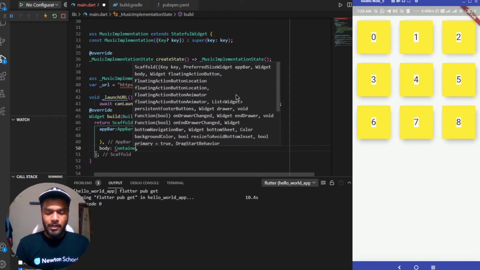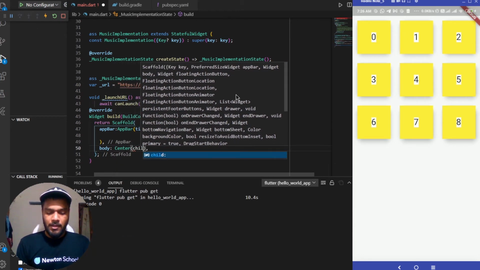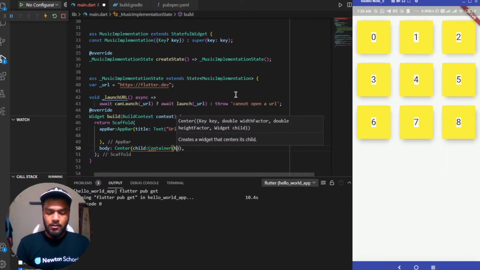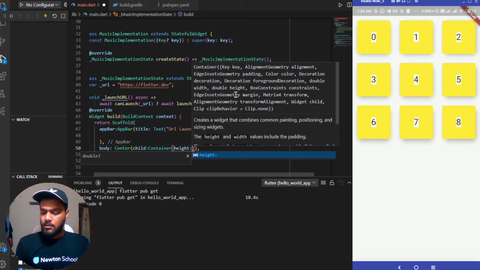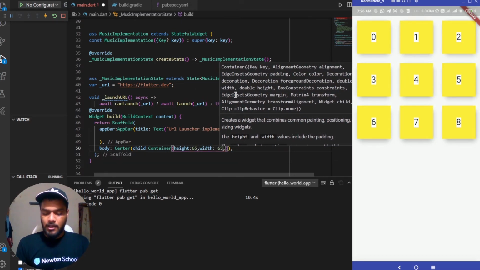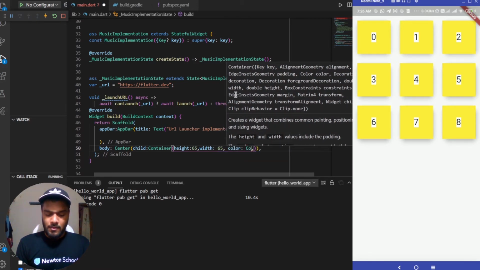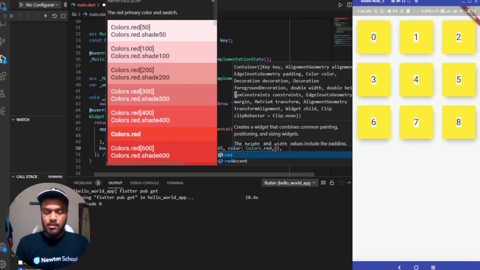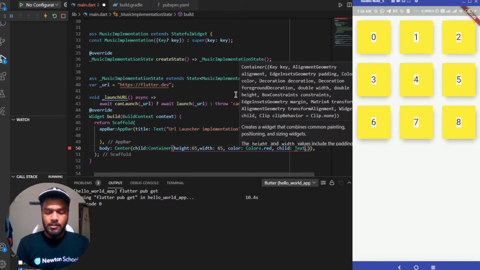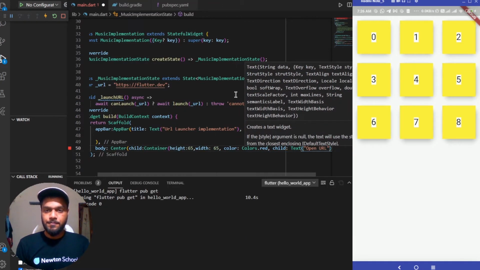The body will take a Center first, which will have a child of type Container of height 65 and width 65 as well. After that it will have a color, Colors.red, and it will have a child of type Text which will say Open URL.